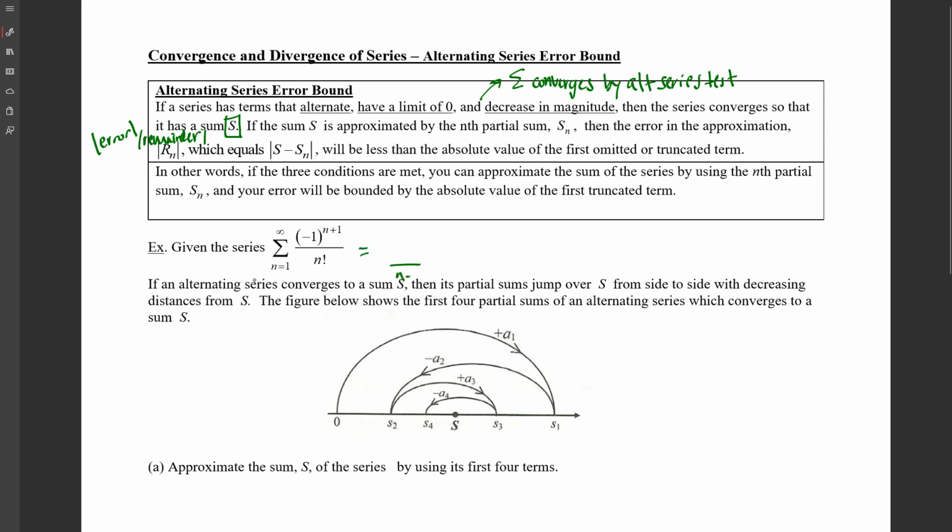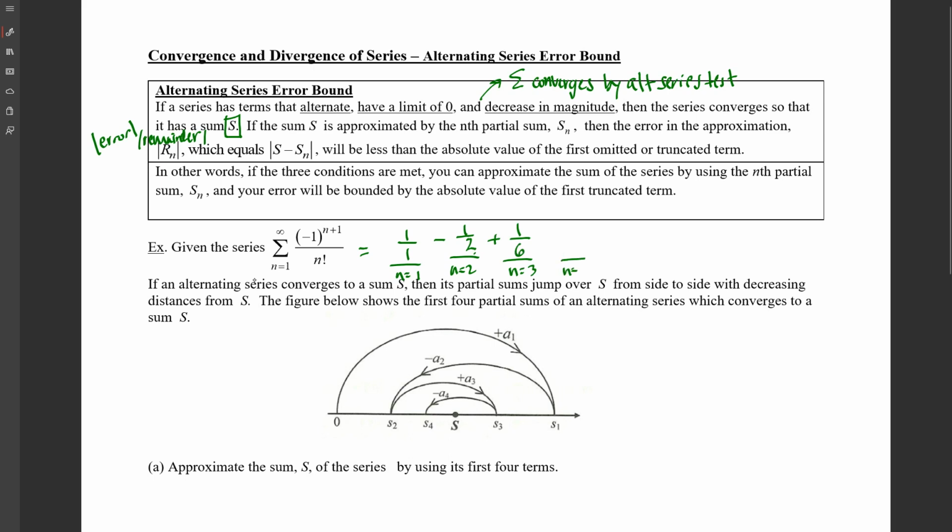In the first blank, we have n equals 1, so what we'll have there is 1 over 1 factorial, which is 1. In the second blank, we have n equals 2, so when n is 2, we'll have negative 1. Let me change this to a negative sign. Negative 1 over 2 factorial, which is really just 2, so let me change that to 1 over 2. If I have n equals 3, if I put a 3 there, this will be a plus sign, 1 over 3 factorial, which is 6.